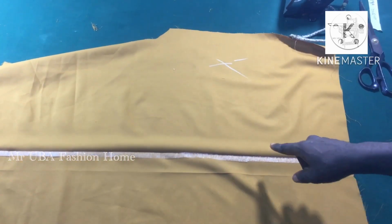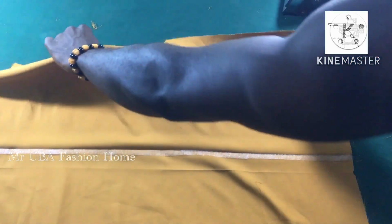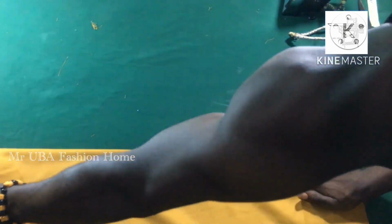Now I will carefully fold it back again after doing that. You can see where I placed the hemming gum. Carefully make sure that the hemming gum did not shift. If the hemming gum shifts and you go and you press it, you're going to be in a little bit of trouble.